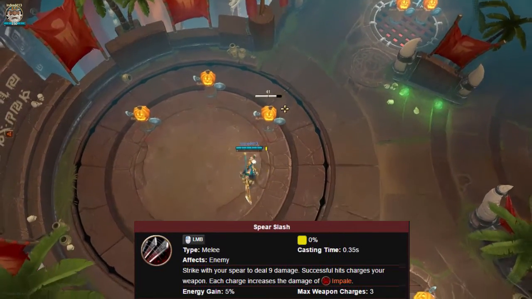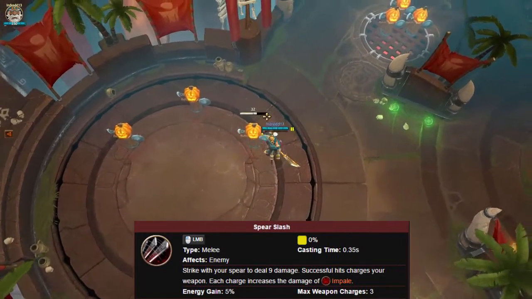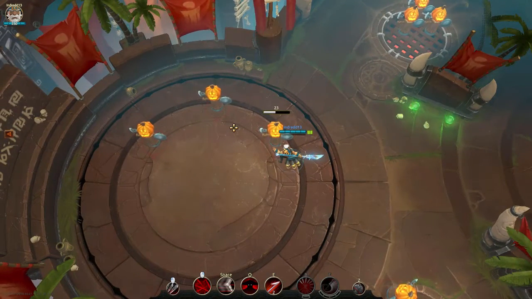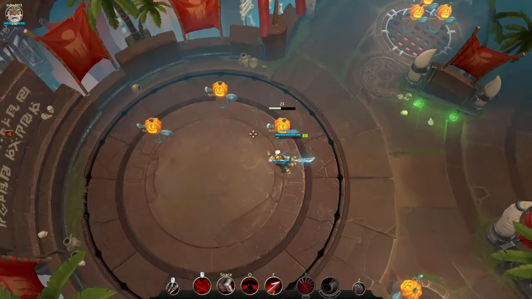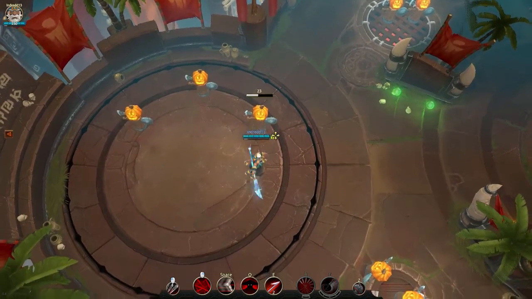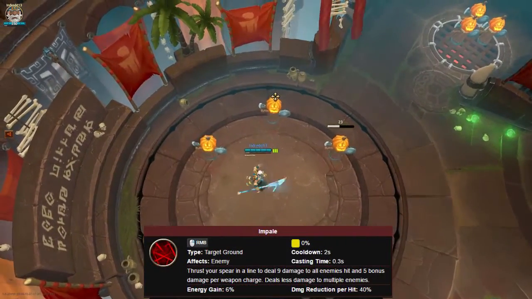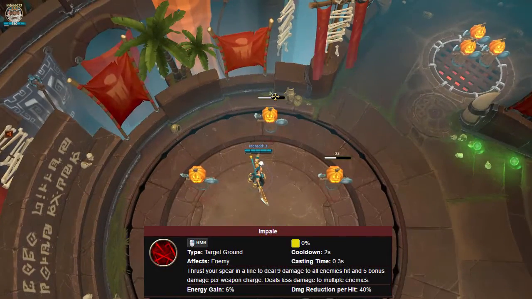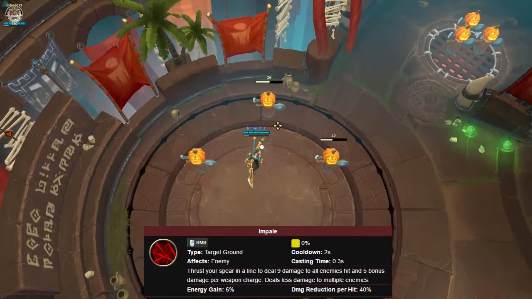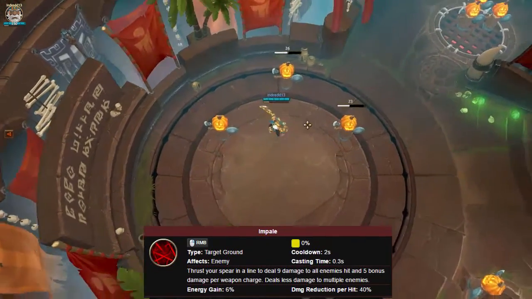But Spear Slash does 9 damage, and it has a pretty decent attack speed. And so you want to use that to do not the bulk of your damage, but a lot of your consistent damage. But the main reason that you're going to use this is if you see here, it builds up weapon charges. So I have 3 charges now, and that's going to lead us into our Impale, which is right-clicking, or your M2. And your Impale does bonus damage based on how many weapon charges you have. So the more weapon charges you have, the more damage Impale is going to do.